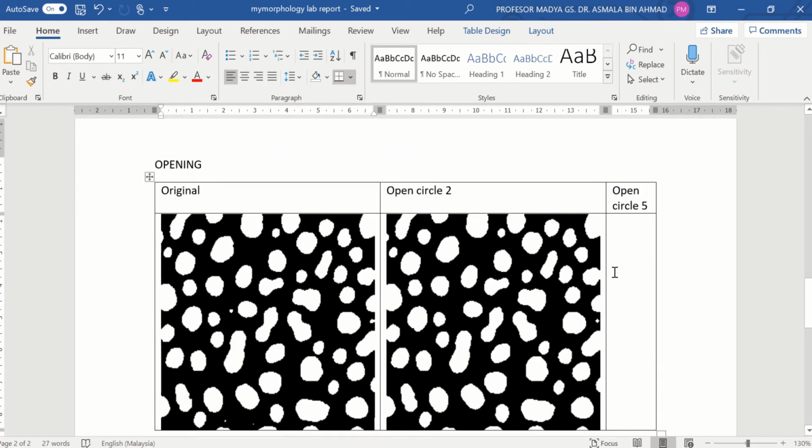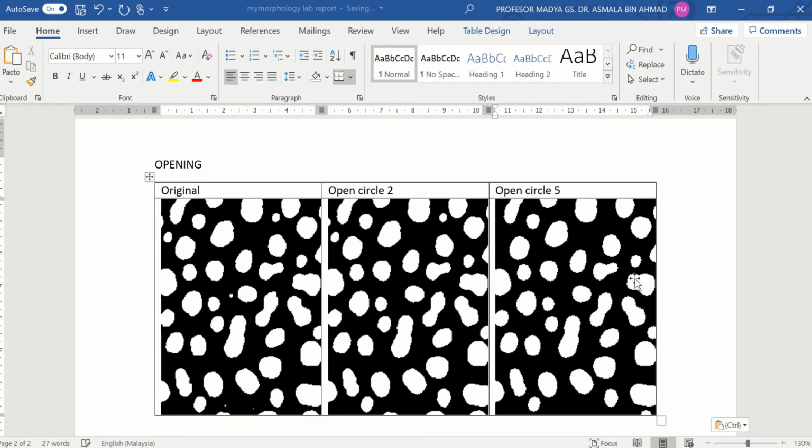And then we can paste open circle 5 here at the column of open circle 5. You can see the result, what's happening from original to open circle 2 to open circle 5.